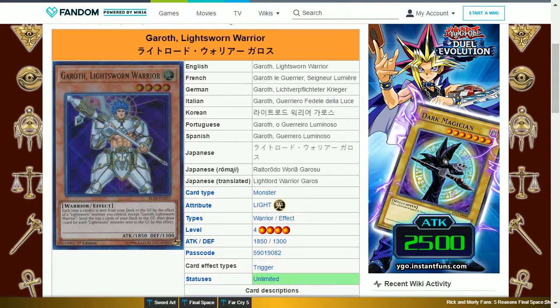Gareth Lightsworn Warrior is a Light Warrior level 4 with 1850 attack and 1300 defense, and its effect is, each time a card is sent from your deck to the graveyard by the effect of a Lightsworn monster you control, except Gareth Lightsworn Warrior, send the top 2 cards of your deck to the graveyard, then draw 1 card for each Lightsworn monster sent to the graveyard by this effect. This is one of the strongest level 4 within the archetype, outside of Wolf, and can draw up to 2 cards for each Lightsworn sent to the graveyard to continually mill your deck and activate their effect.